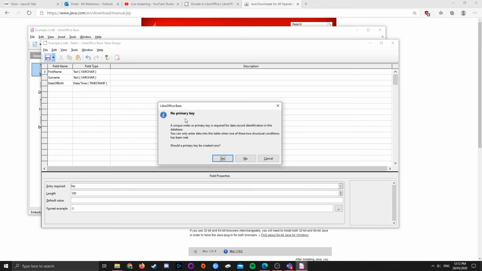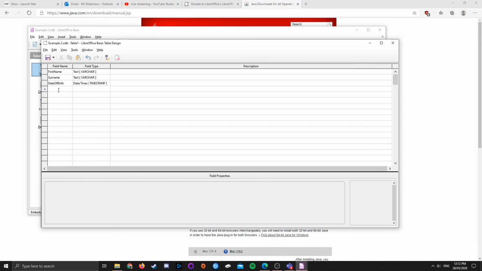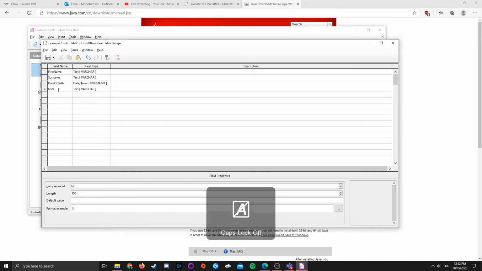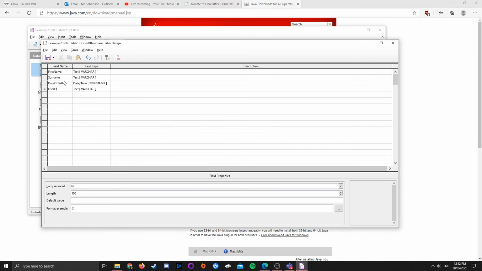Now, say no primary key. Should you create a primary key now? I'll say yes to make a primary key. So we'll actually make another field. We'll call this one user ID, and then make that the primary key, and we'll just make a text field. Okay, and that one should be the key, but we'll leave that for now.